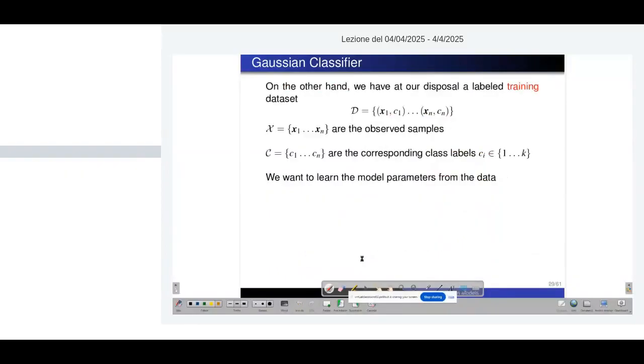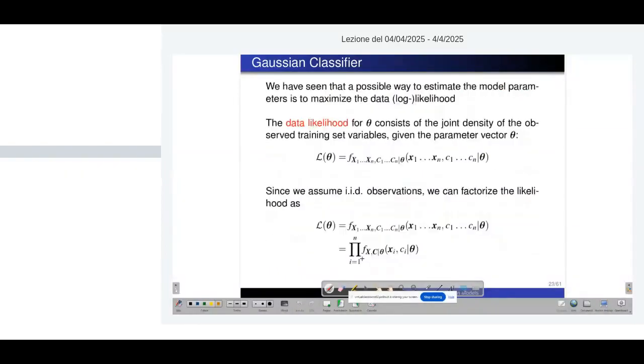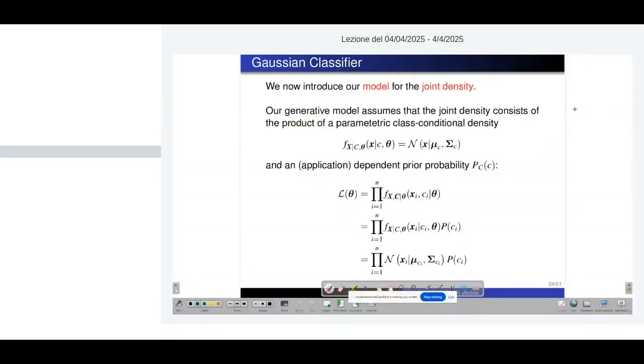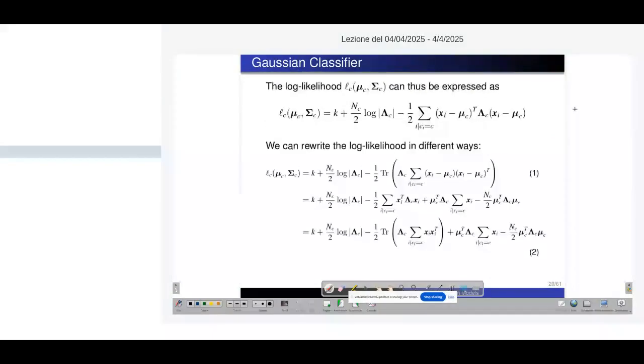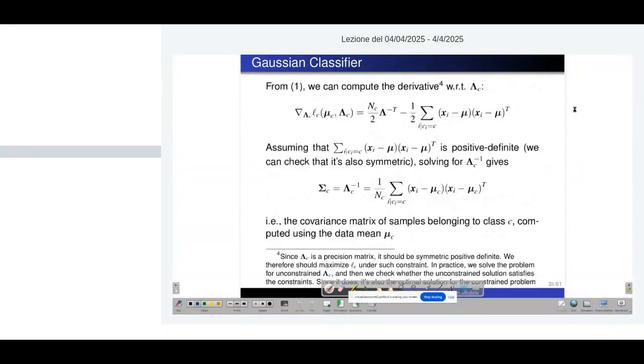We've seen how to compute the maximum likelihood solution for the estimation of the parameters of the model. So we have our samples, and we need to essentially fit one Gaussian to the samples of each class. So we estimate the mean and covariance matrix of the samples. We have seen that these correspond to the maximum likelihood solution. Then we have seen how to perform inference. We did it yesterday as well.